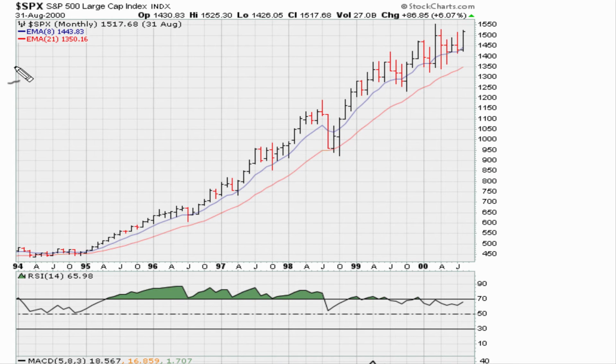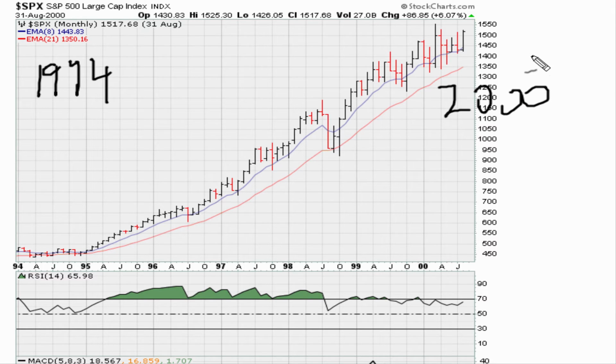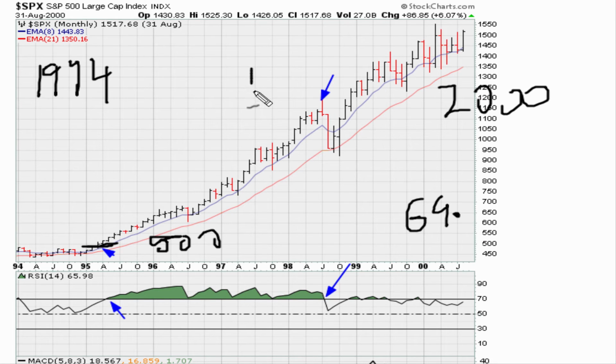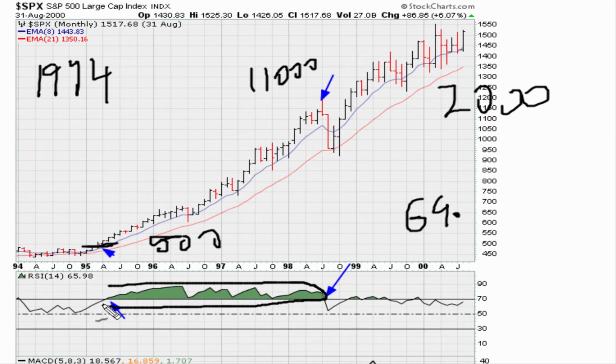And go back to that 1994 chart again. So 1994 to 2000, same type of analysis here. S&P 500 moves above. Now keep in mind this is at a price range of under 500. So 500 here. It stays above 69.1 until this period here when it has traded as high as 1100. So that's a substantial move in a couple of years, and the market held above 69.1.